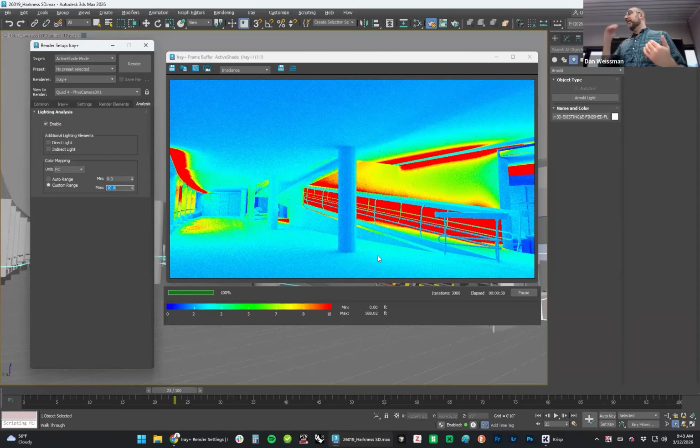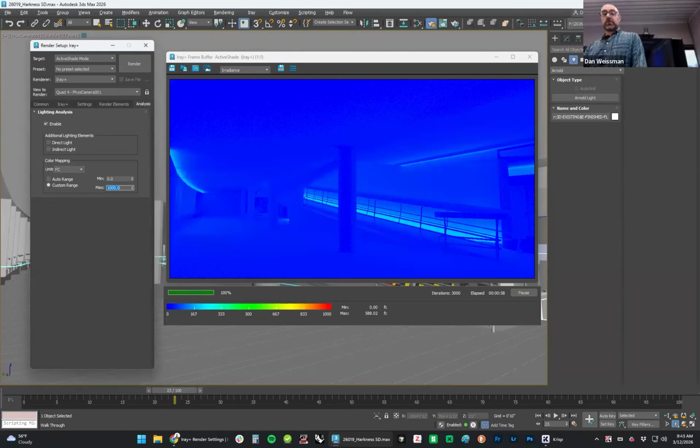I admittedly think in foot candles because that's how I was trained. Here we've got between 5 and 10 foot candles in that part of the corridor, going down to like 1 to 3 over here. And then on this wall surface, we've got a significant amount more. Let's look at how much we actually have. I mean, we're really a lot here, right?